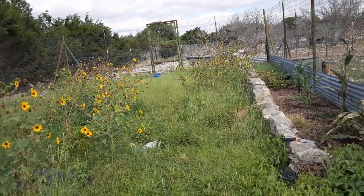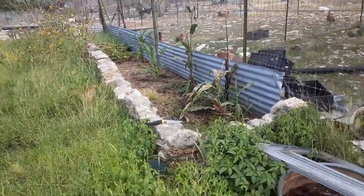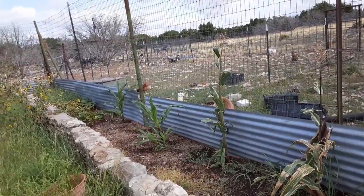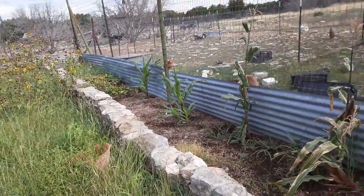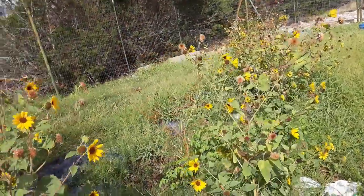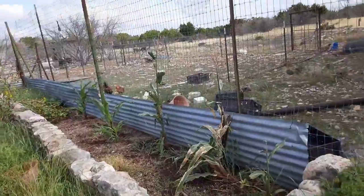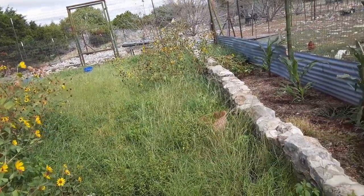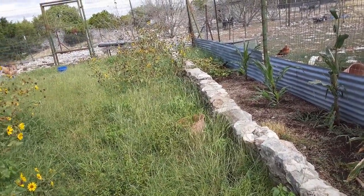I first thought about letting the goats in because they'll just go hog-wild, but I do have the corn and that one zucchini plant with at least a few flowers — maybe I'll get a couple zucchini out of it. If I let the goats in, they'll eat everything — starting with the zucchini, corn, and sunflowers. But if I let the chickens, ducks, and geese in, they'll eat the bugs and the grass and may leave the corn and zucchini alone — so it's not a guaranteed loss.